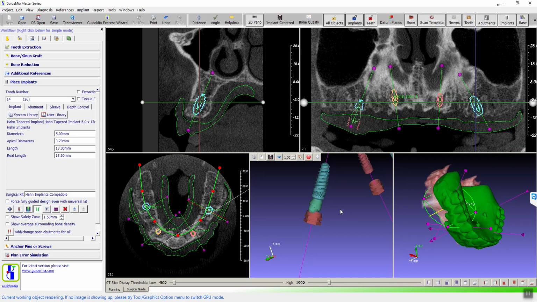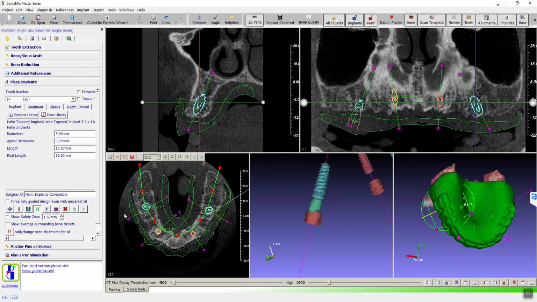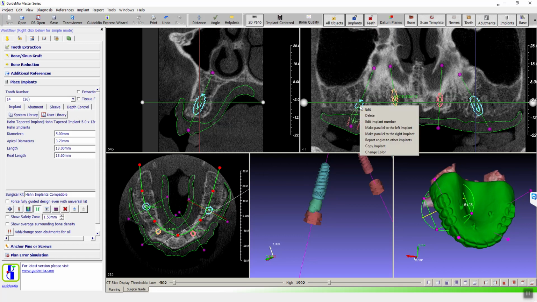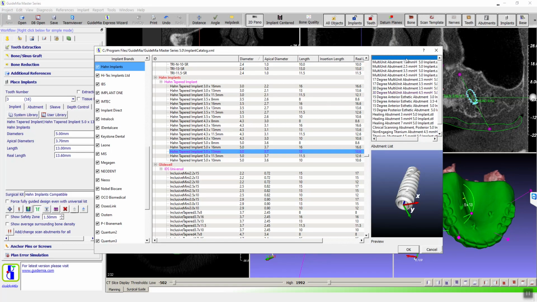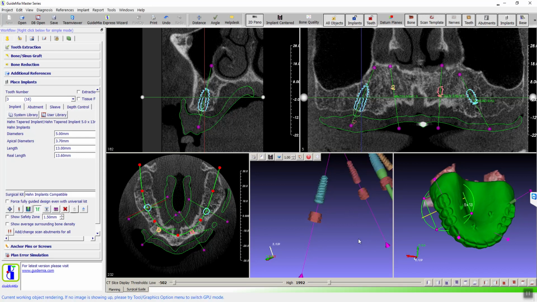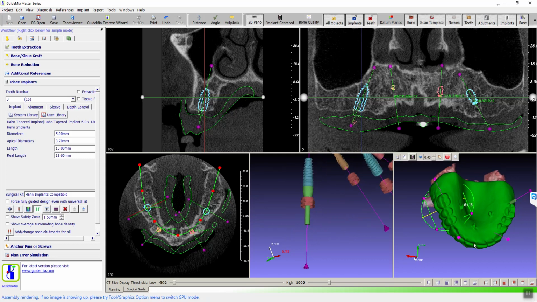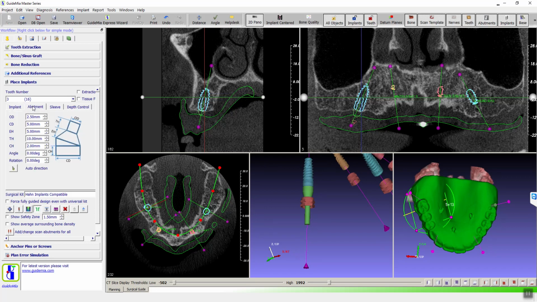All right. So in that case, if we have the longer shaft here, we can see more clearly where it exits out. An additional thing I want to do, let's say I go back to this one, we edit this implant. I'm going to choose no stock abutment. This way you see here a virtual abutment. Now I'm going to play a little with this abutment choice. Let me hide this one for now.